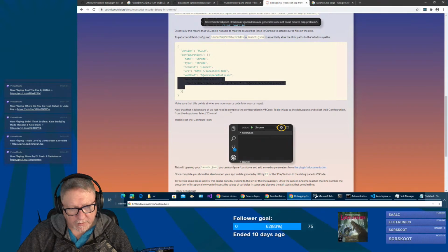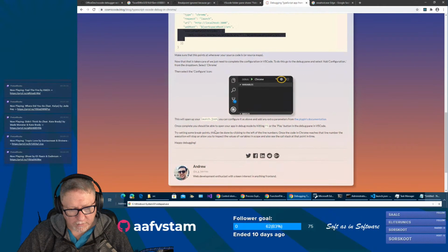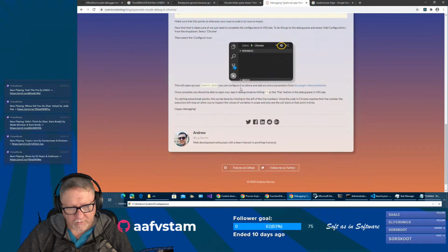Now taken care of. You just need to complete the configuration in VS Code. To do this, go to the debug pane and select add configuration. Already did that. Then select the configure icon. So open launch.json and you can configure it and add an extra parameter from the plugin documentation.